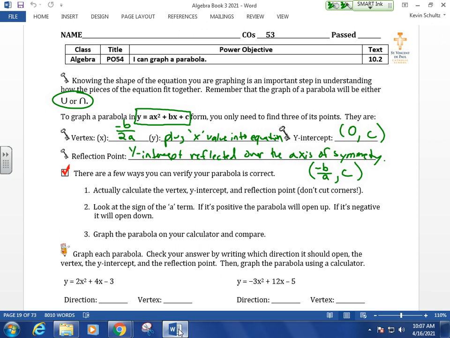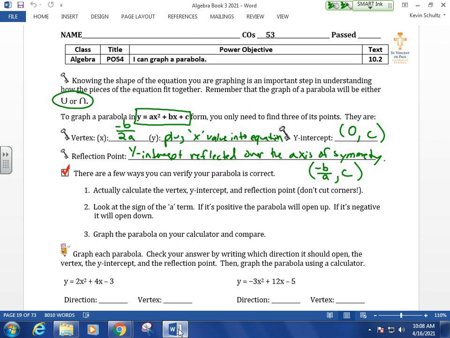Similar to the vertex, you see the correlation between the x value of the vertex and the x value of the reflection point. And then whatever the y-intercept is, that'll be the y value of that reflection point. We'll talk about both the axis of symmetry and using this ordered pair down below. Questions so far? Peter? Can you put the check marks on a help sheet? Check marks can go on a help sheet, as can the key points here.